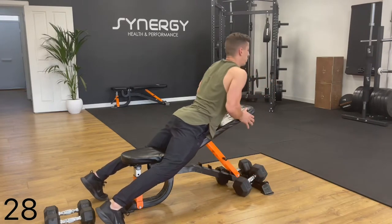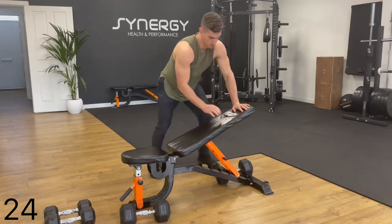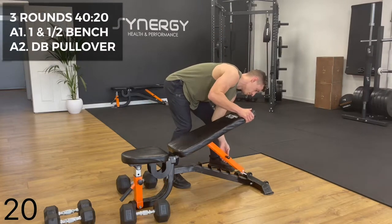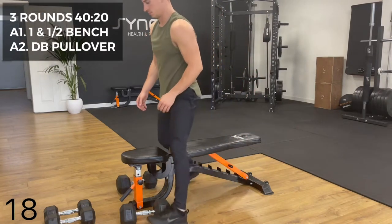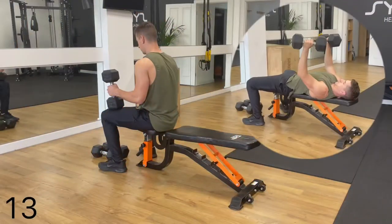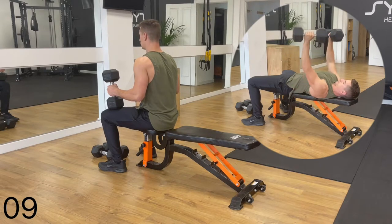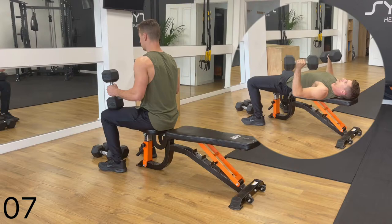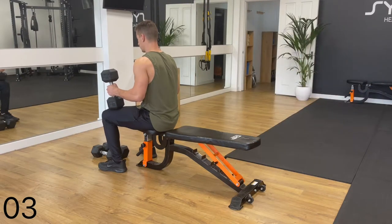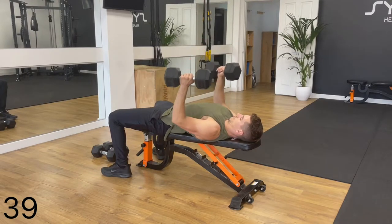So you've got a 30 second rest now before we go on to section two of the workout. For this section, you're going to need the bench flat and you're going to be doing some 1.5 neutral grip bench press, and you're going to pair that with a dumbbell pullover. You can see the 1.5 press now on the screen with a little demo. So you're going to come down, come halfway up, back to the bottom, and then all the way up. So every other rep, you're going to come all the way back to the top. Let's go.